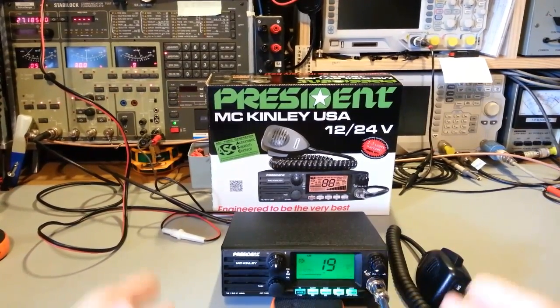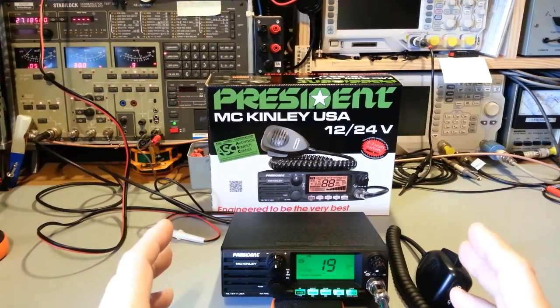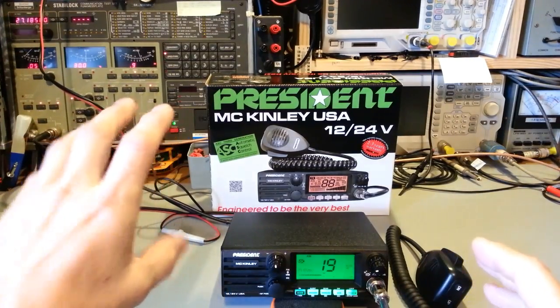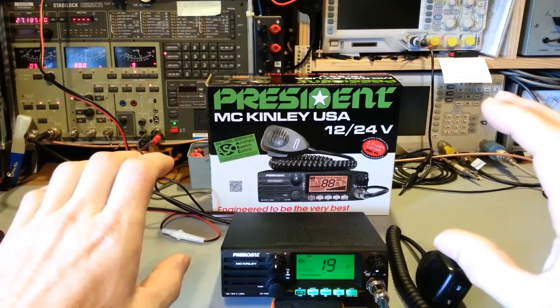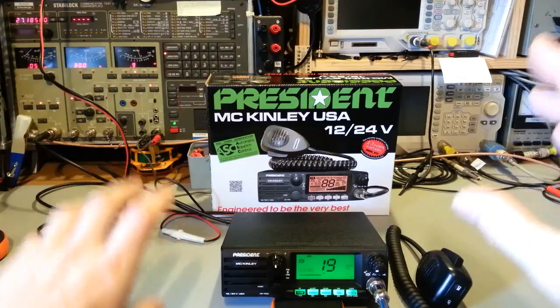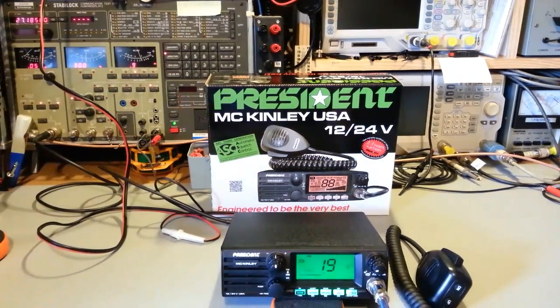But it's really hard if you think about what that ASC circuit has to do. It has to be able to differentiate between noise and an incoming signal, somebody talking you want to listen to, but both of those levels can be continuously varying, especially in a mobile radio. You're driving down the road, you drive past a gas station, it's got 100 fluorescent light tubes.